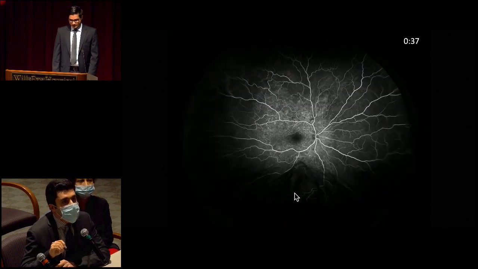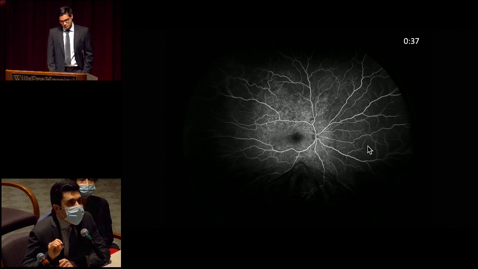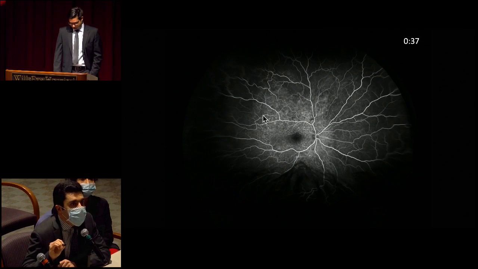Thanks. Later frame. 37 seconds, we're at the AV phase. Good retinal vascular perfusion, again, appreciating the tortuosity. And those foci of hyperfluorescence seem to have this overall lobular pattern and correspond to those pigmentary changes, autofluorescence changes that we were seeing previously. And they do appear to be deep, possibly localizing to the choroid. I don't see anything in terms of macular hyperfluorescence or leakage, and the disc looks quiet at this point.